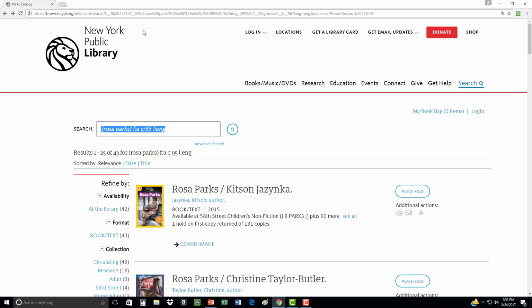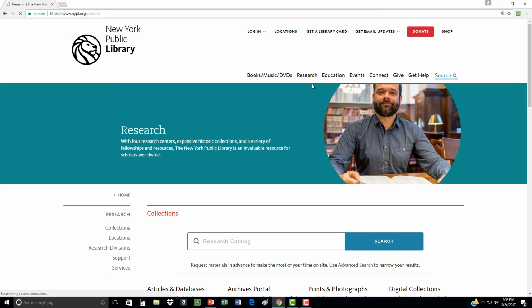Okay? So the good part is we can stay on the same New York Public Library website to find the biography in context. So remember how I said we're going to use these two options? So this is the catalog, which we were just in. So I want everyone to click on the word research right next to the catalog. Left click on that. Everybody there? Okay.